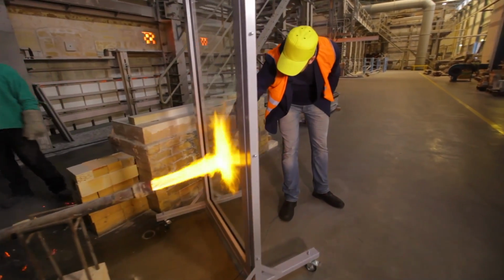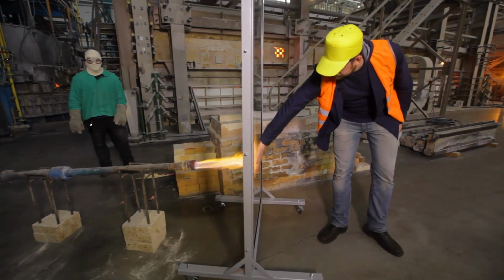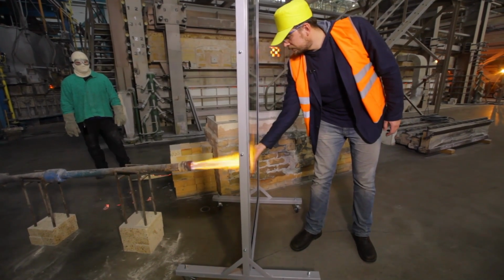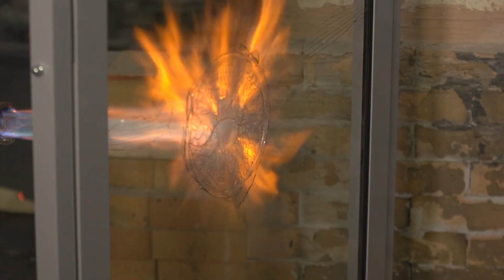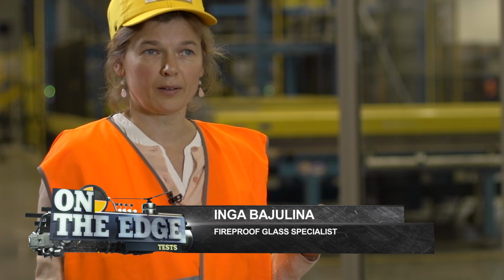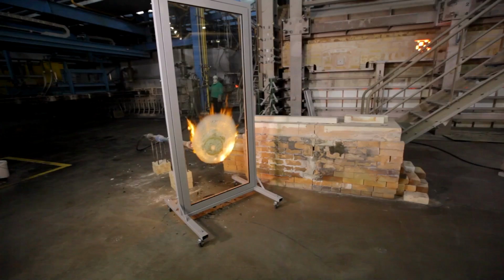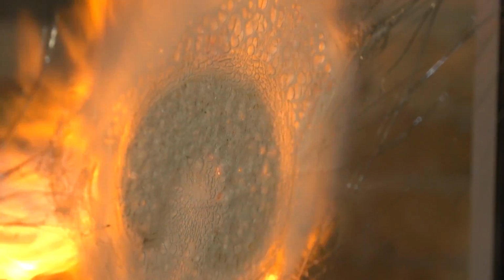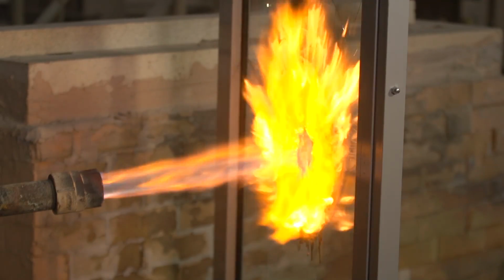Regular window panes shatter when heated, giving fire the access to fresh air. Fireproof glass doesn't crack, and oxygen gradually burns out in the enclosed space, which means that the fire either spreads slowly or even gradually extinguishes itself. This is due to the fact that the polymer located between the glass sheets is completely transparent in its normal state. But when heated above 120 degrees, it foams and forms this hard, porous, opaque screen, kind of like a pumice, something like that. And because of that, it doesn't transfer excessive heat from the fire.